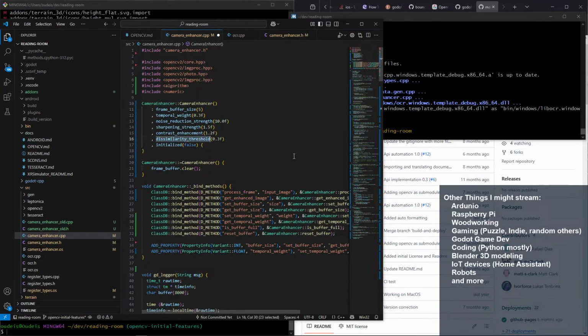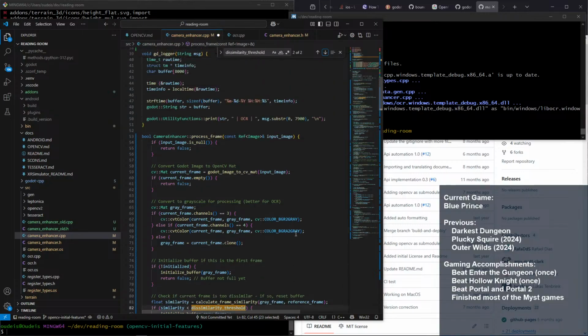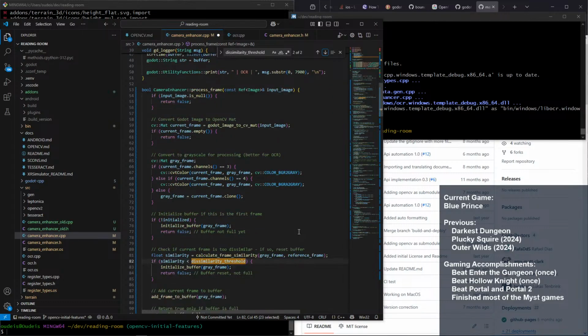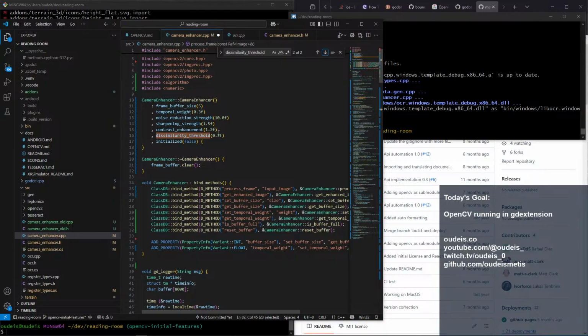Where are you used? Oh, we just get the similarity. So if similarity is smaller than the threshold. Okay, so if I go to like 2, or heck, let's just go to 1.